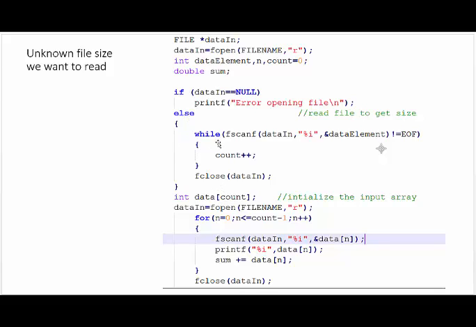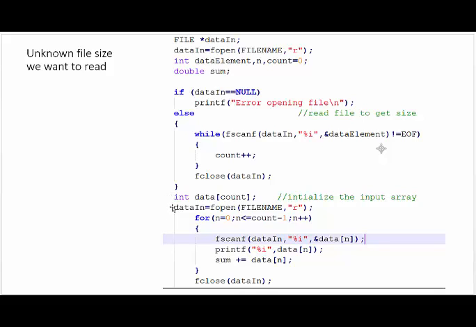So this is what I do. I open the file up. I read through it once. I count how many elements there are. I never really stored anything here. This got rewritten every single time it read a line of the file. Then I close the file. Then I create my array that I need because I want to put everything in the file into this array. But I know how big the array is now, so I create the array right here with this declaration statement.